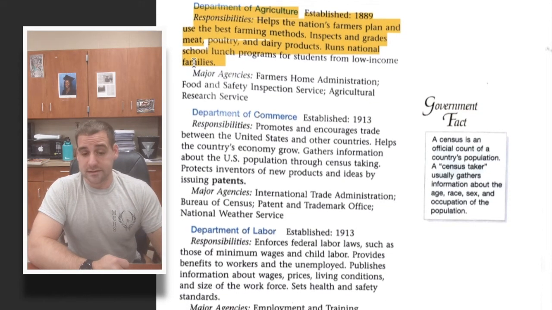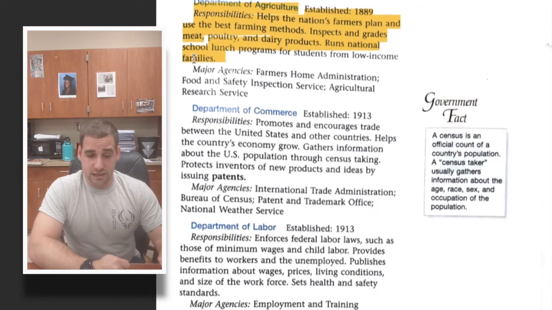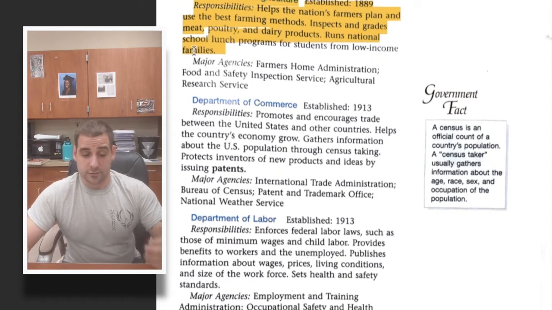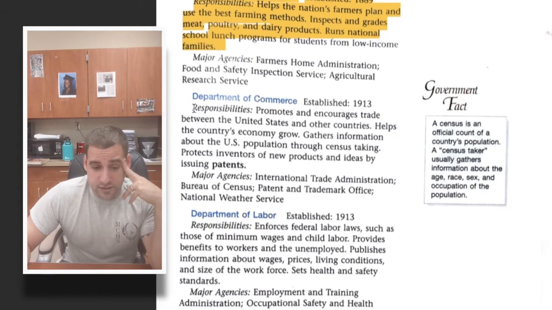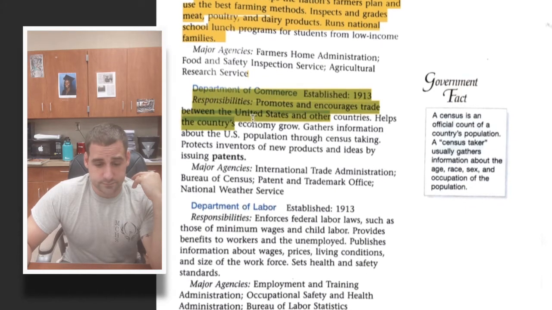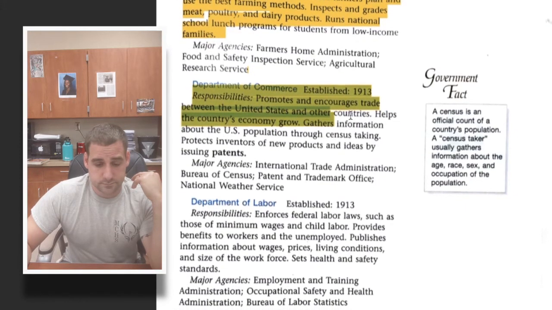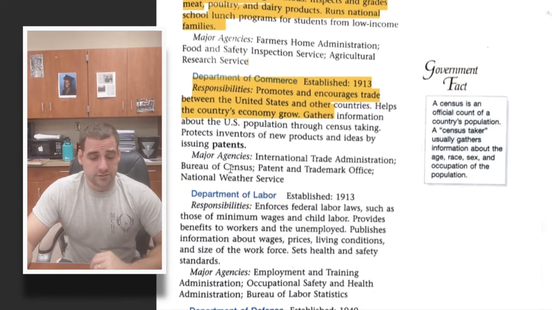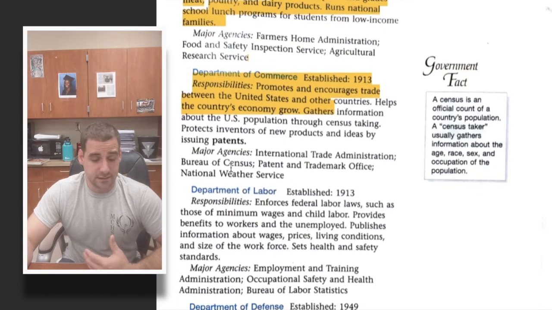And sometimes the government will actually pay farmers extra to grow stuff that they weren't necessarily growing before. Being a farmer is really difficult, and the Department of Agriculture's job is to make sure we have enough food and resources to feed our country. The Department of Commerce deals with business and trading within foreign countries. They also issue patents to people who've invented things.